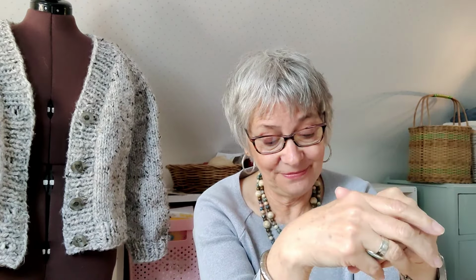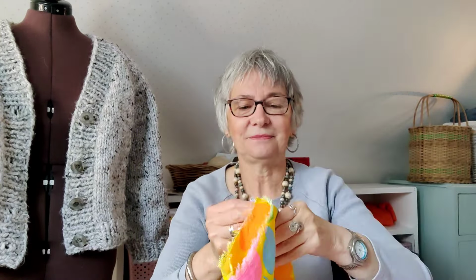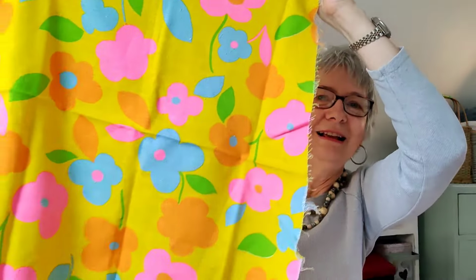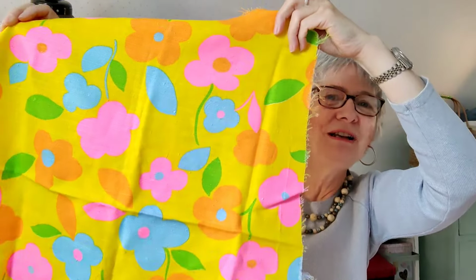I have a small piece of really vibrant vintage fabric from my mother's stash, my late mother's stash. And this is from the 1960s. I'm sure it's 1960s. My memory is all a bit hazy. So here's the piece of fabric. It's only small, but I would probably get a little brimmed hat.